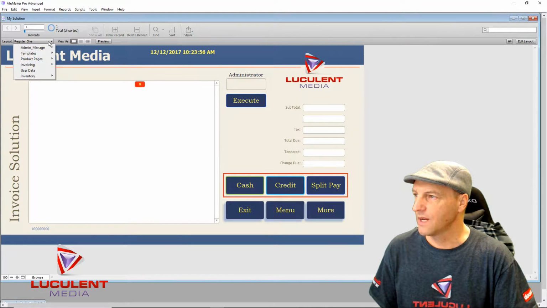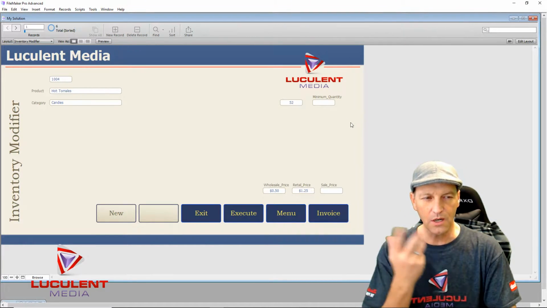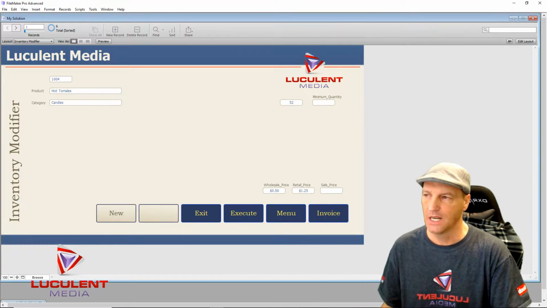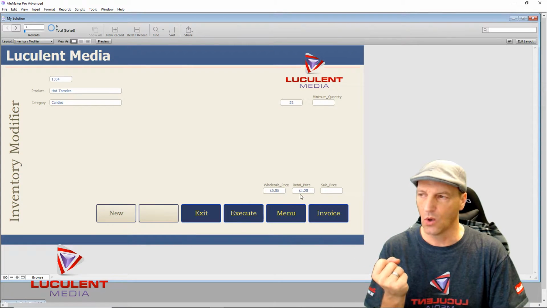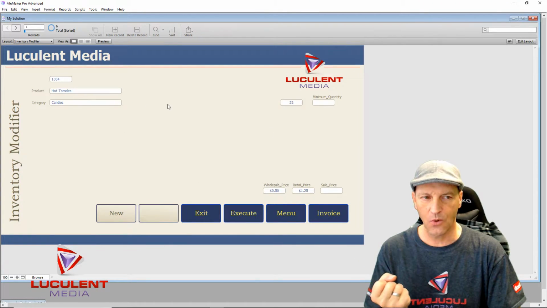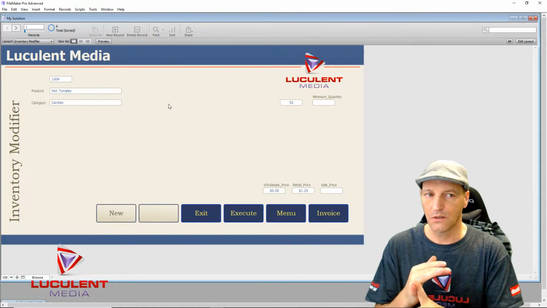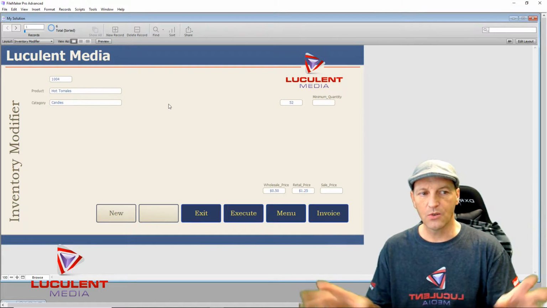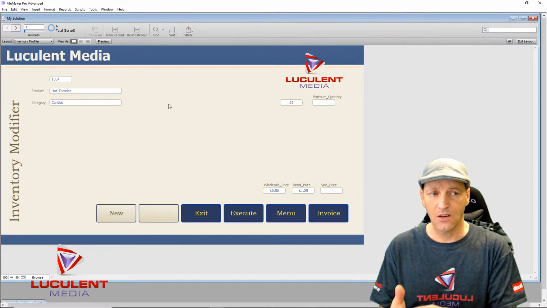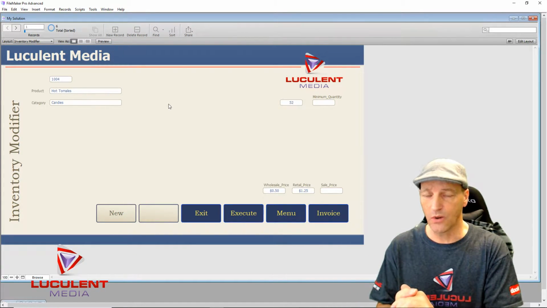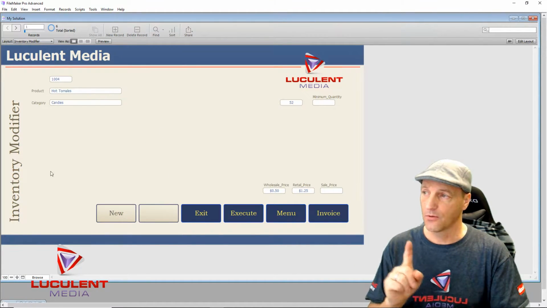So we have not yet created anything like that, but we're going to go to the inventory modifier, and these are things that we want to do. Now, we are going to need to add some things to our database today, just so you know, because we don't want people messing around with it. This is something that's pretty cool, because what we're going to use this page for is doing inventory checks, so that when your clerk is walking around in your store, or they're in the back office, or they're in the inventory stock room, it can go through and do a physical count of the inventory for you, and then you will know what you have, and you'll be able to find it from this page.